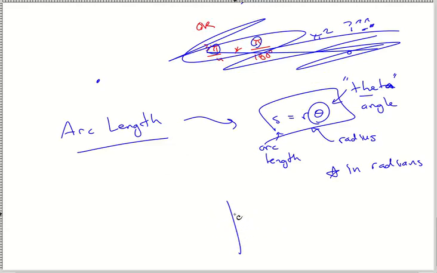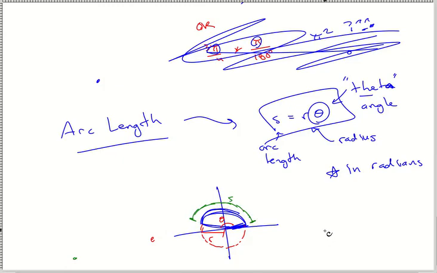Oh man, that's probably the worst thing I've ever drawn. Let's try that again. So I've got a circle, not a full circle, but some part of it. And this internal angle here is my theta. My r is the radius of whatever that circle would be if I kept going. My s is then this outside arc length here. That's s.